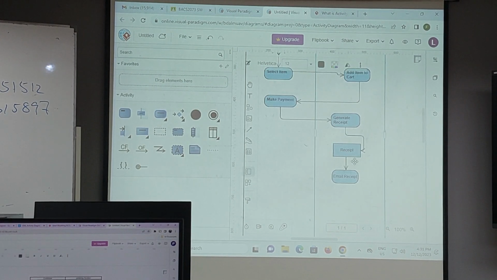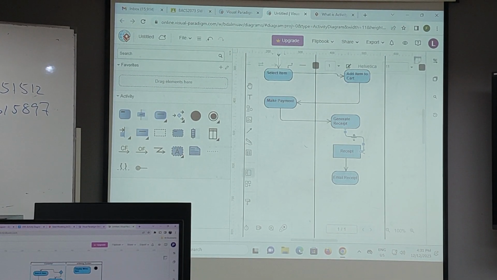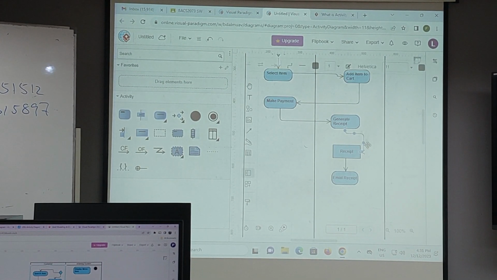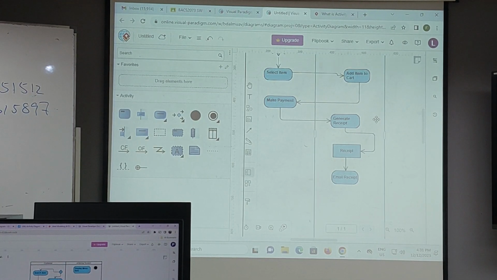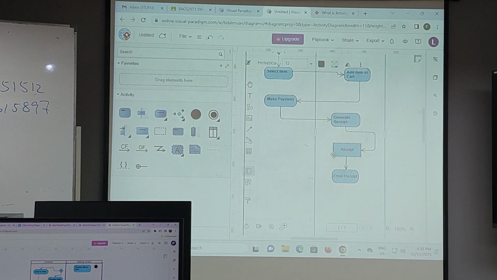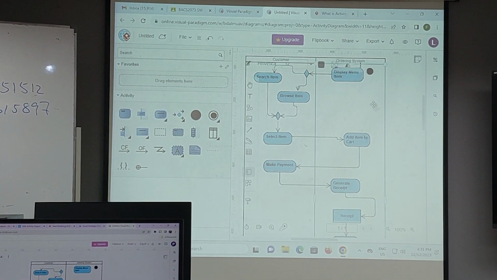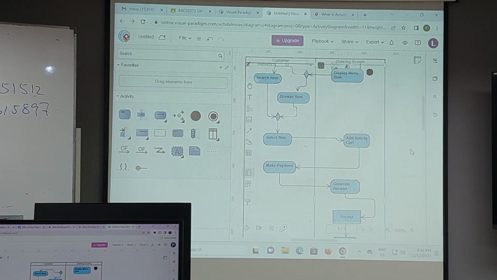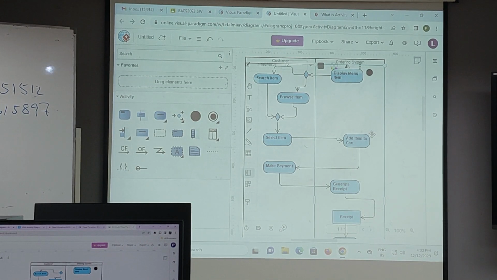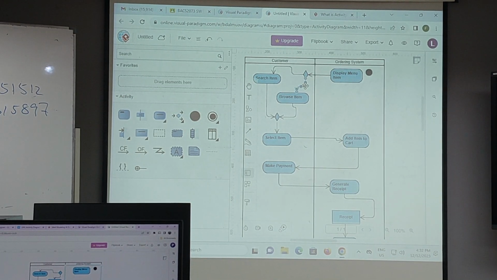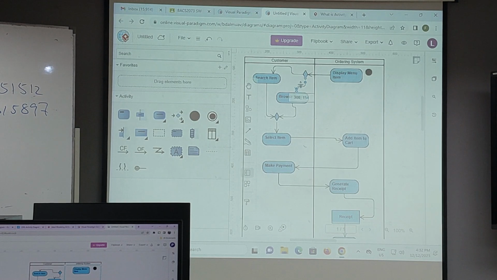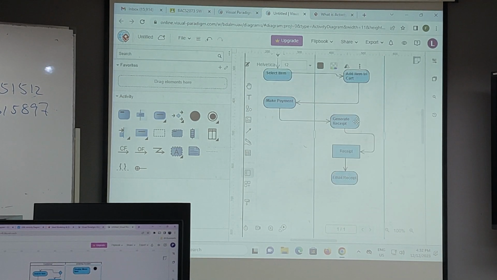So this is some of the basic flow of our online ordering, for example. But definitely it's not as simple as this one, alright? There may be other processes also. So therefore, from here, you may try to amend the activity diagram. Refine it, amend it, see whether there is still anything else or not.